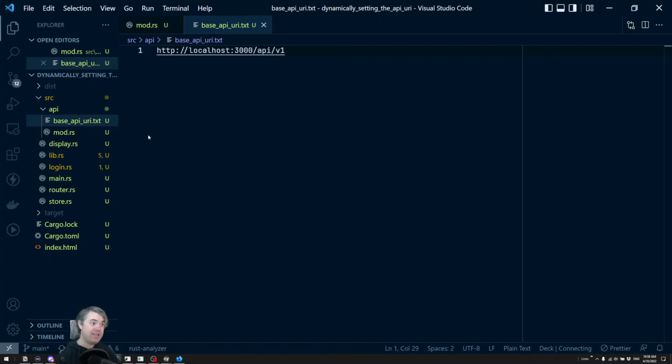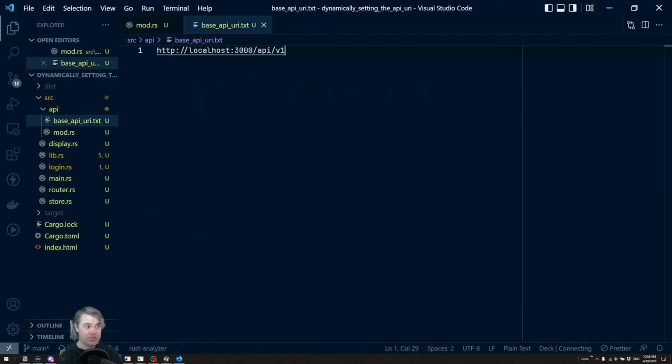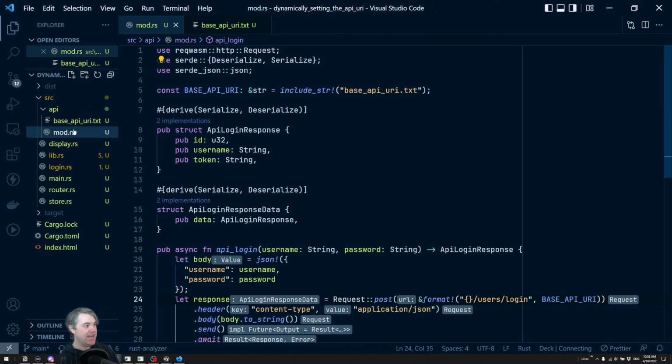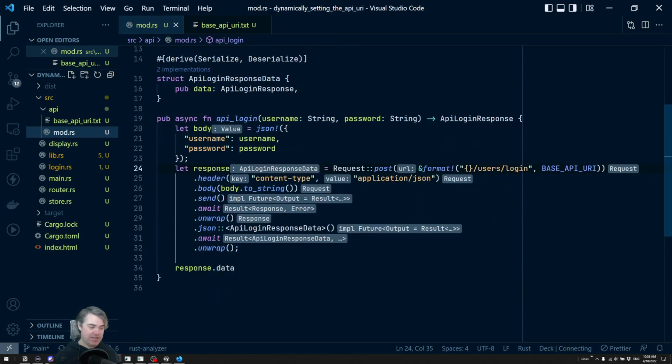So to recap really quickly, we're using include_str in order to grab the contents of a file. It's sort of like using this as an environment variable, but I just wasn't able to get the environment variables to recognize that the environment variable existed in a Windows environment. So until that works, we're going to use this include_str sort of hack. It's going to grab the contents of this file, which just happens to be the URL. It then puts it into this const that I have. It does all of this at compile time. And now we can use that wherever we want.